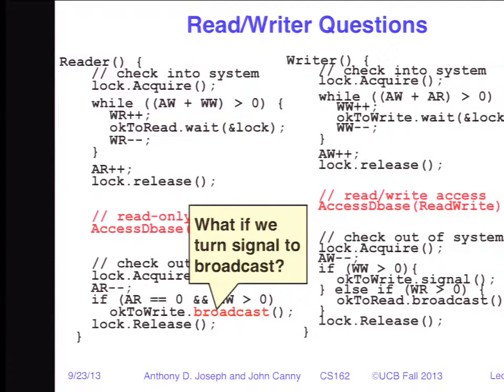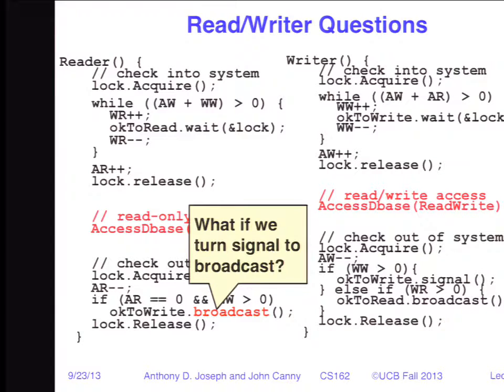Exactly. So this will work because the first thread that comes through, the first writer that gets scheduled, is going to come through and find that active writers and active readers is 0, and they're going to then proceed. The other ones are going to go back through the while loop and find, hey, somebody beat me here, and they're going to go back to sleep.